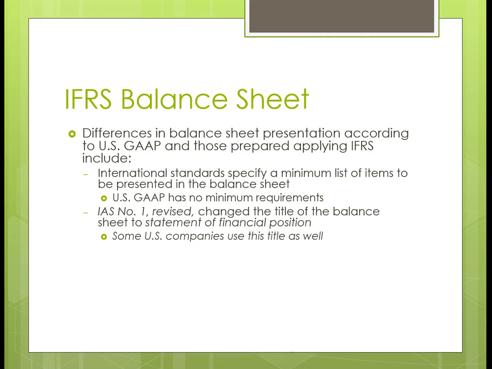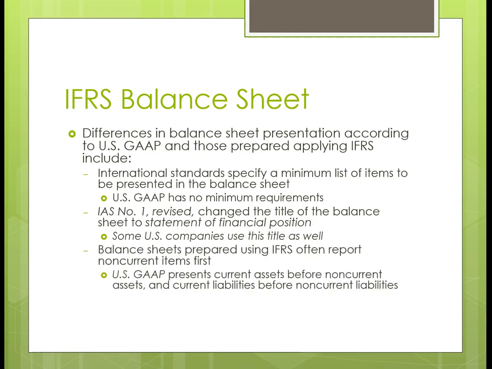In the international standard, they changed what they call the balance sheet to the statement of financial position. Some companies use it as well. You'll notice that they use a lot of different names for the balance sheet. And balance sheets prepared using the international standard often report non-current items first. Yeah, it's kind of upside down from us. And the terminology is a little different. So, if you get a chance, you might want to look at a financial statement prepared under IGAAP so you can kind of get an idea of the difference. And that includes this presentation.